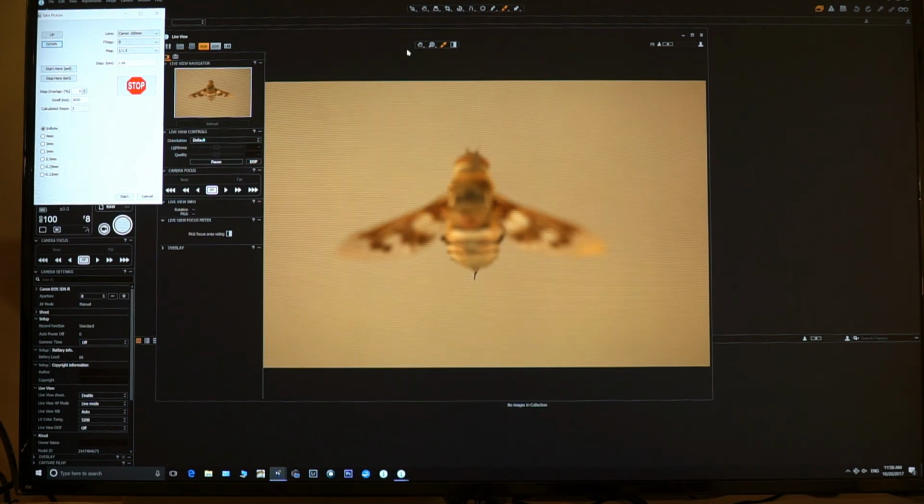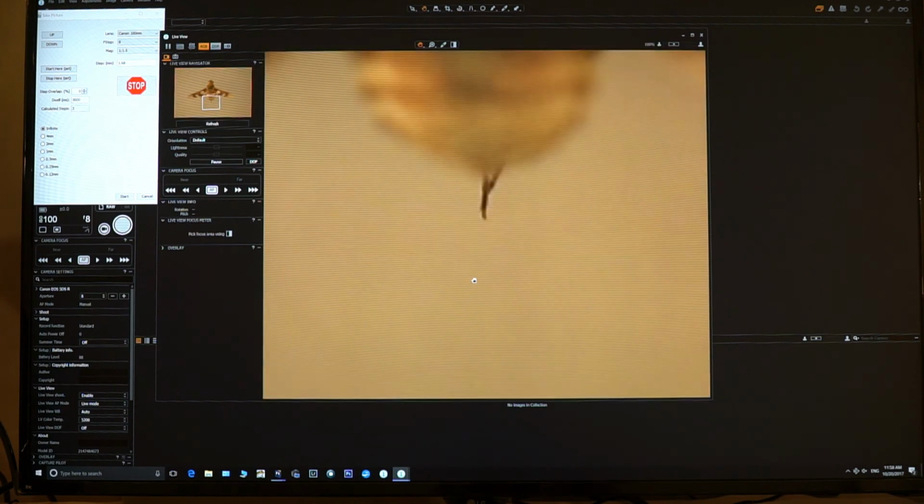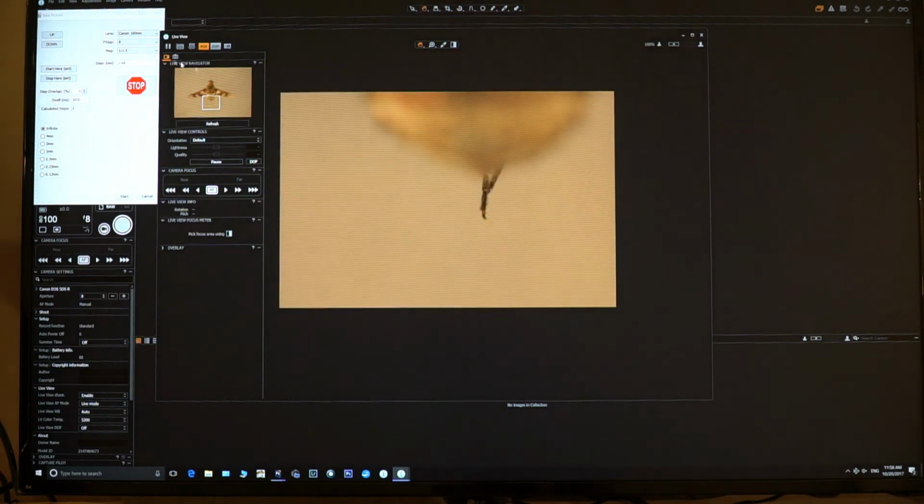Which is right down here. Alright. So that's our bottom. We're going to say stop here. Double click it.